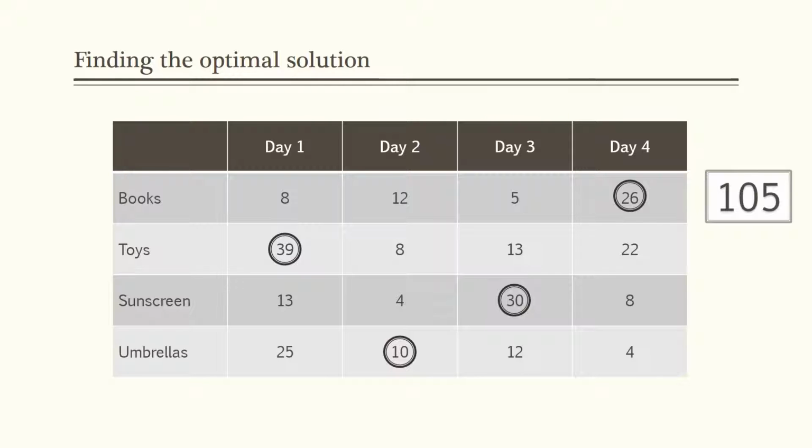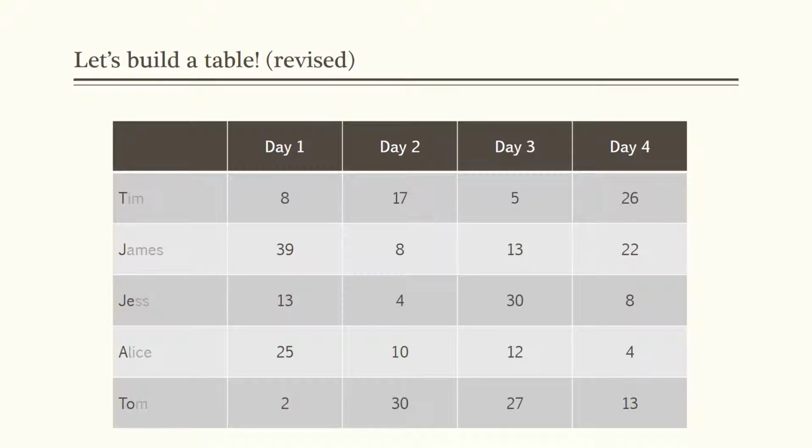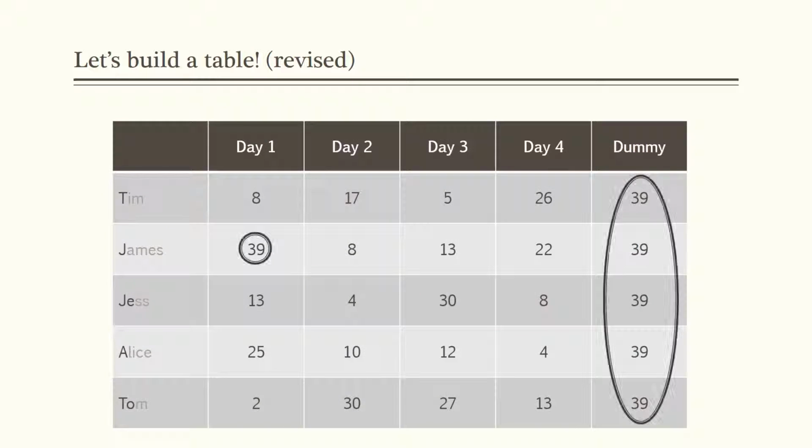Now let's imagine that a new person called Tom is being considered to work in the team, but they still have 4 days. Well, the Munkres and Hungarian algorithms don't really cover this case like this. So to solve it, we just need to add a dummy column with the value of the biggest entry in our original matrix. This is because that column is not going to be considered unless that person adds too much value to the job. So to solve this problem, we just need to run the Hungarian algorithm in this matrix right here.